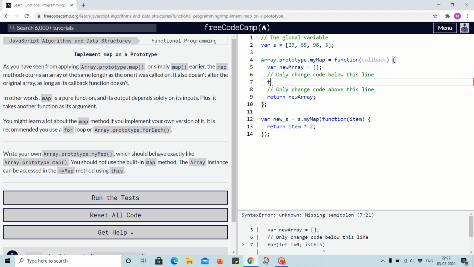Let's first see what we will get if we console.log this. We get the array containing each element.